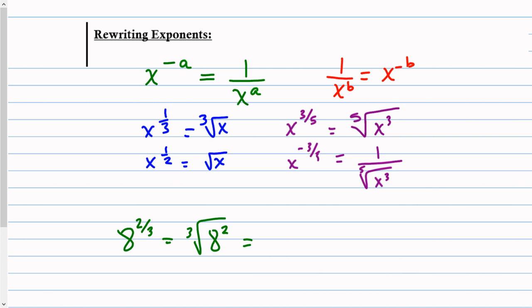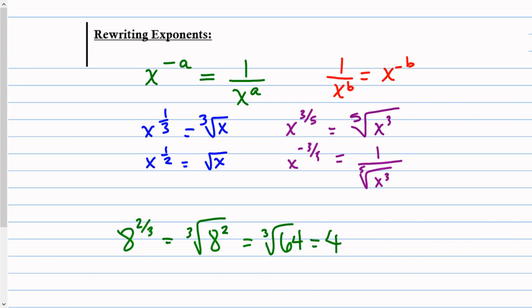You gotta love math. You could do 8 squared, which is 64, and then you would do the cube root of 64. That means one number that you multiply times itself three times, and that's your answer. So let's see, 4 times 4 is 16, 16 times 4 is 64. So the cube root of 64 is 4. So what did I do first? I squared it, and then I cubed rooted it.